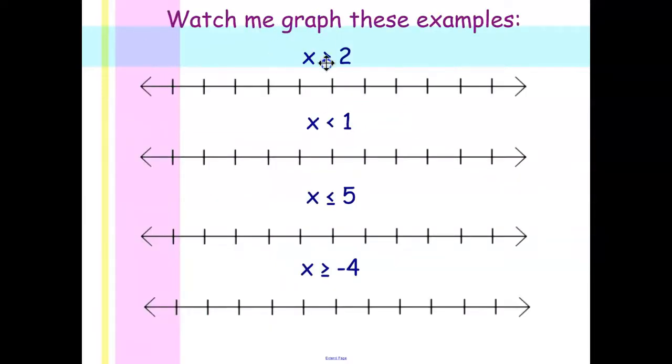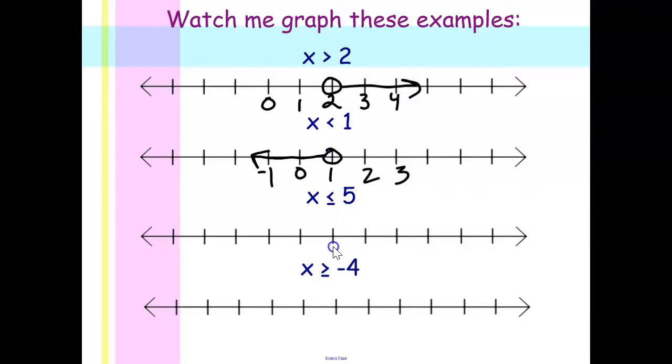All right, so watch me try a couple. If I want to graph x is greater than 2, I'd go 2, 3, 4, 1, 0. I look at my notes, I see that as an open dot, and I'm going to the right because I want all the numbers greater than 2. If I want to graph x is less than 1, I'd go 1, 2, 3, 0, negative 1 over this way. I'm going to start with an open dot here because it's a less than symbol, and I want all the numbers less than 1, so I'm going to go to the left.